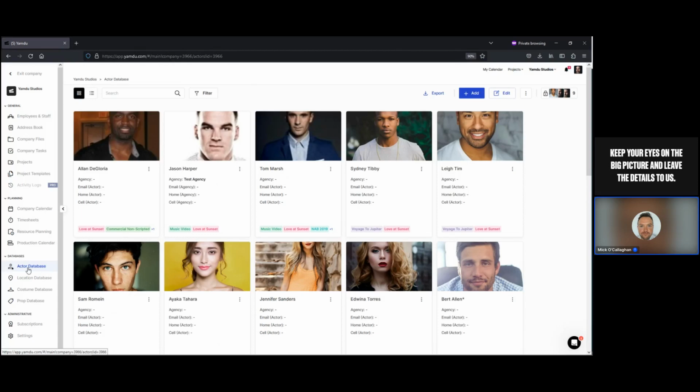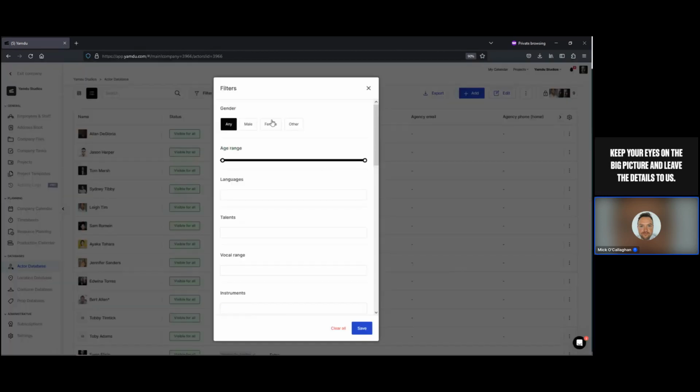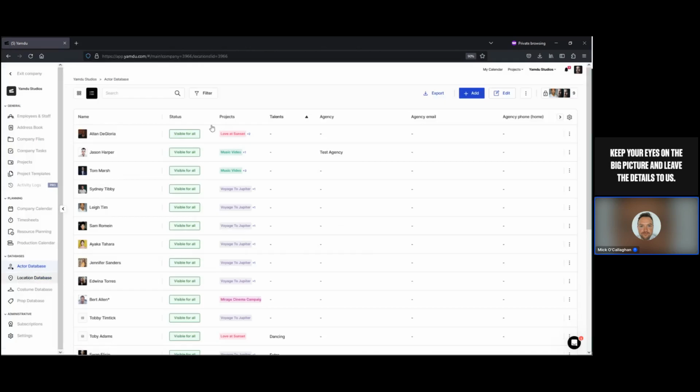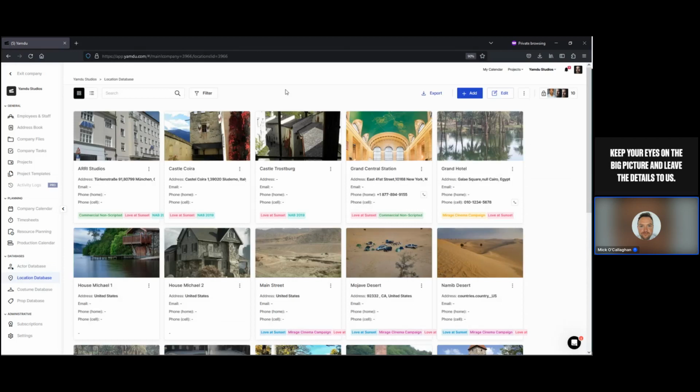It's an incredible feature and it allows you then to see information, choose which information is relevant to you. You can even filter this database to see who might be a good fit for future projects. So you can filter by age range, by languages, talents, and so on. And the same concept goes for locations as well, costumes too, props as well, but it collects everything.